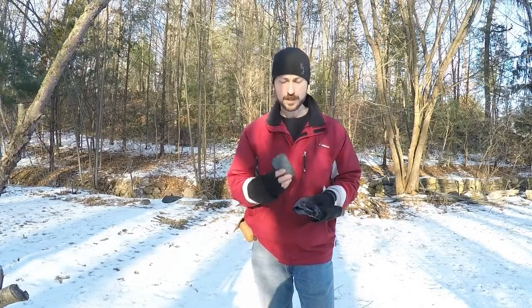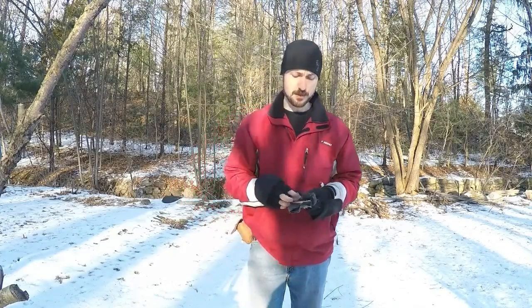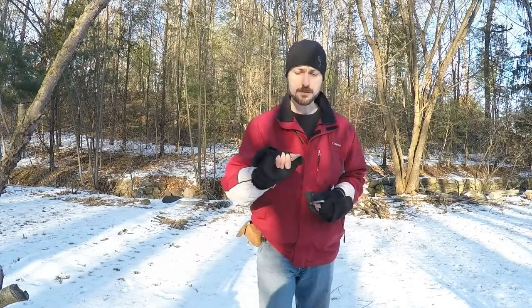In my fire pouch, I keep a little tinder box that houses some char cloth, some tinder, some other things, a spare striker, and also the box is used for making char cloth, which I'll talk about in a second. And then I also keep in there my steel, which is just a piece of high carbon steel bent into this D or O shape. And then I have a piece of chert or flint.